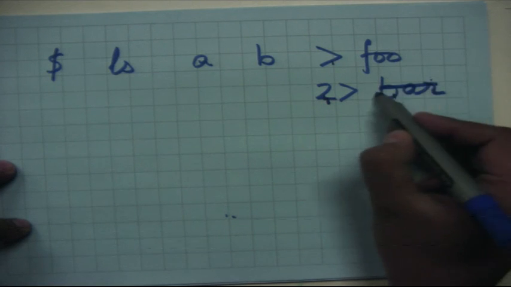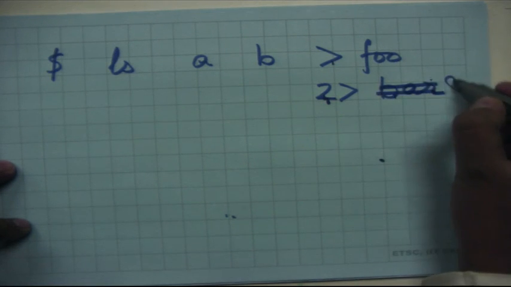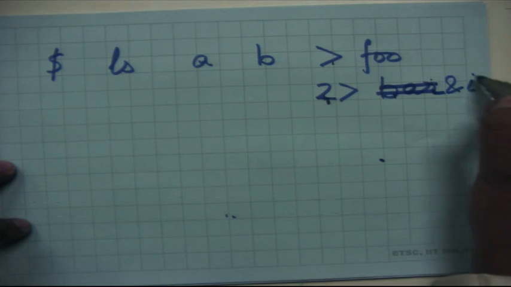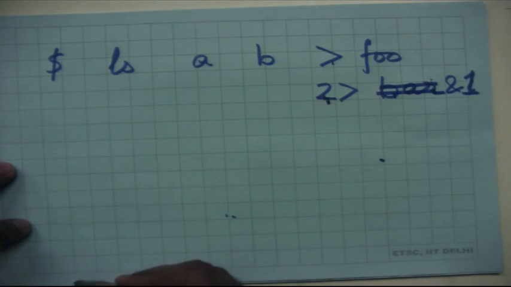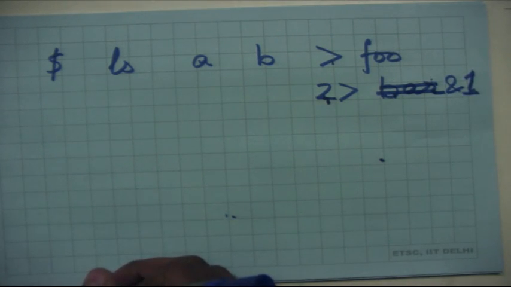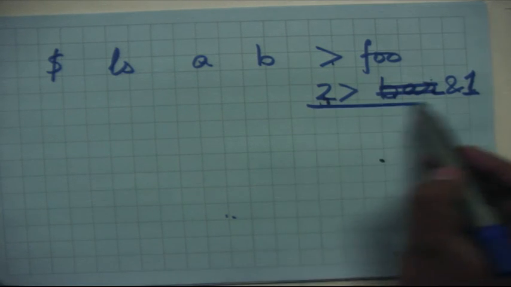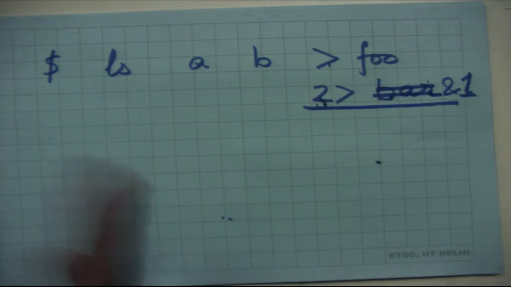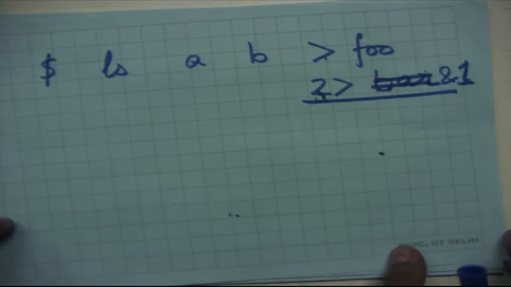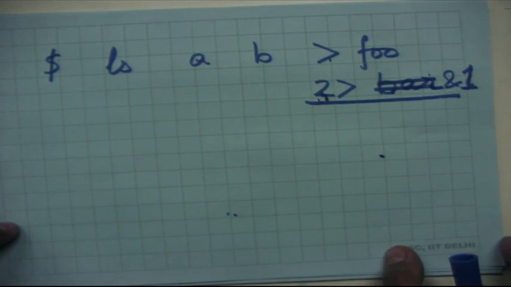But what it also allows you to do is redirect standard error port to the standard output port. So basically saying redirect the standard error, whatever is written to the standard error, to the same resource that's being pointed to by standard output. So the syntax for that on shell is 2 greater than and 1. Depends on different shells, but let's say this is the syntax for redirecting standard output, standard error. All right.